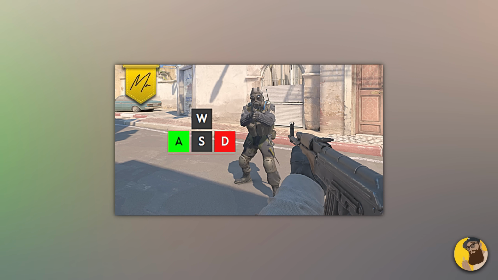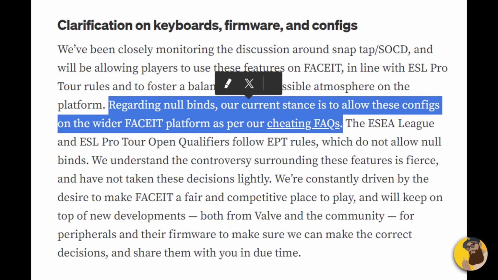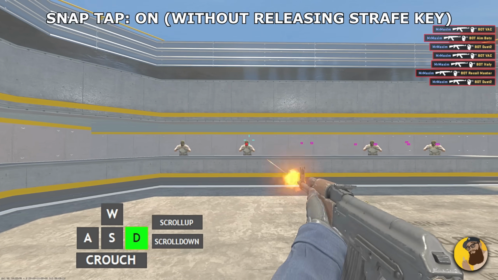Since then, some things have happened. Wooting decided to implement their own version of it to their keyboards, and Faceit now allows null binds, which is basically the script version that achieves the same thing without needing a new keyboard. I personally don't use Snaptap, but you might wonder what Valve is planning here. I think for now, they simply want to track how many people are using it to collect the data, but I don't think they've decided what to do yet.